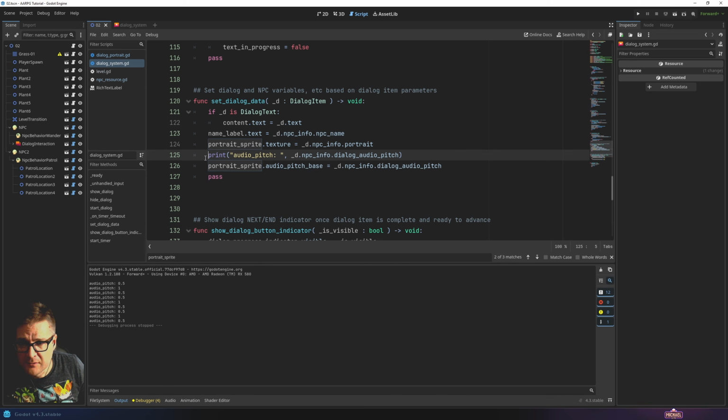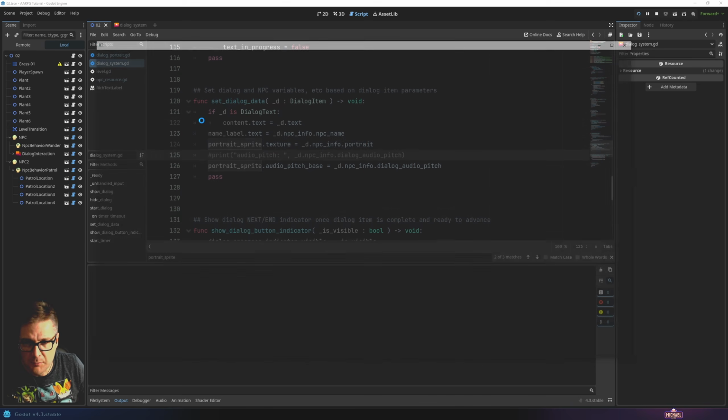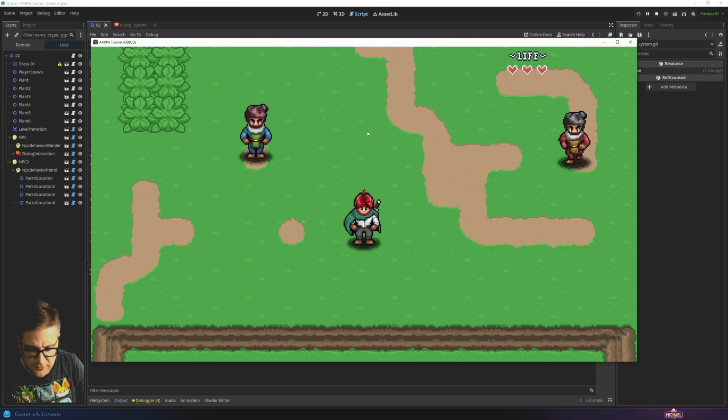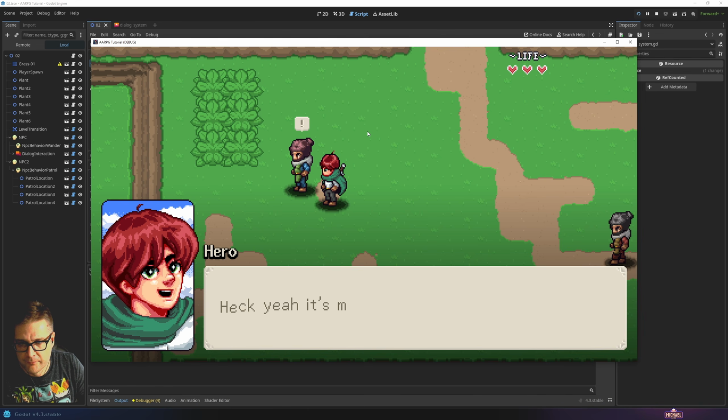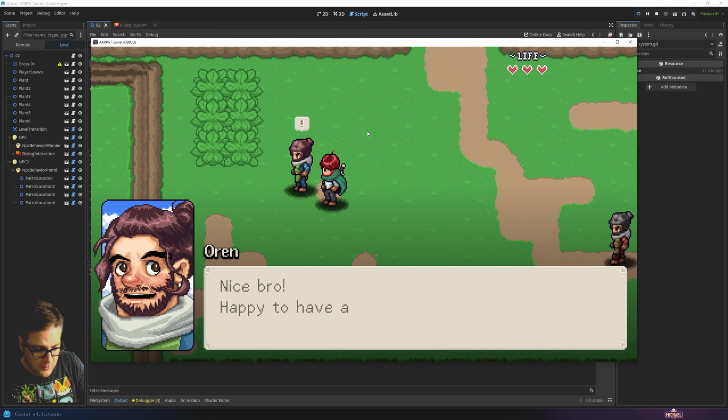I'm guessing that something was wrong with my resource. Maybe when I saved the changes to the resource, or I hadn't saved the changes to the resource, and so it was like an empty string or something. That's my best guess at this point, because I don't see anything in code that doesn't look right. So let's just try talking to him one more time. There we go. Well, there you have it, folks.